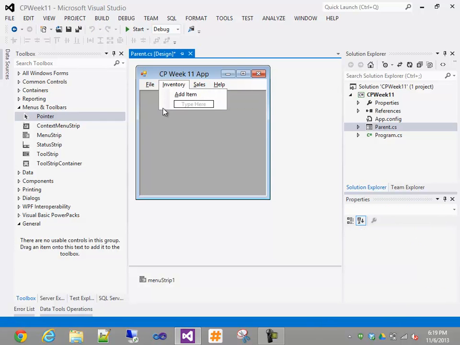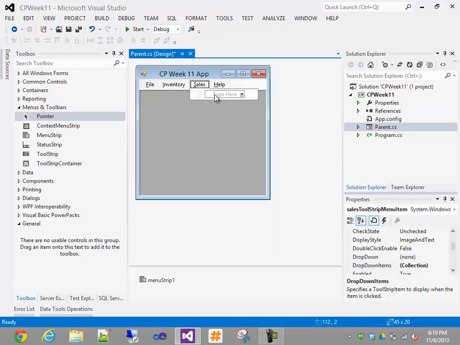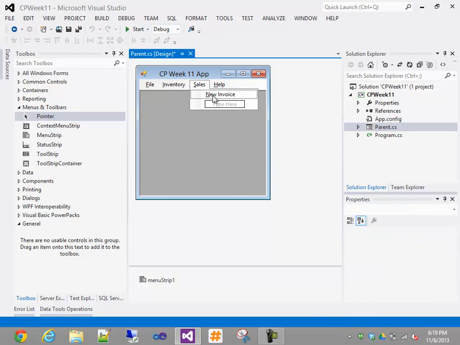Say add item. Edit item, manage. New invoice, new quote, new purchase order.